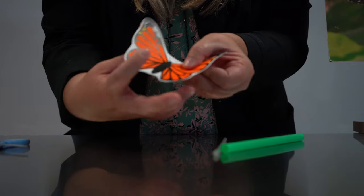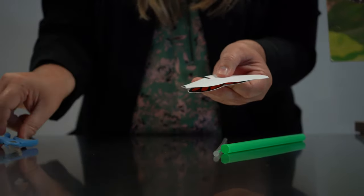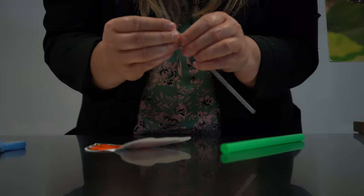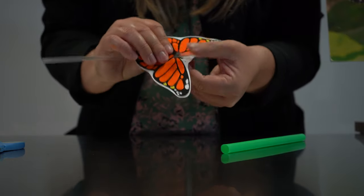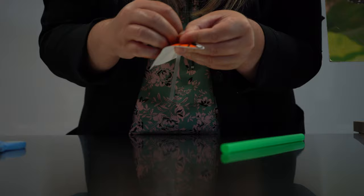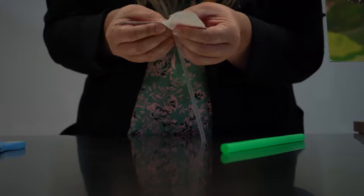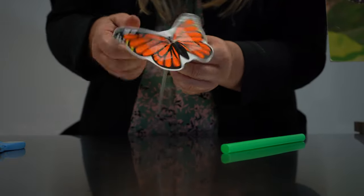All you do is fold your butterfly in half and make a slit in the middle — just cut it right in the middle. Now our butterfly is ready. Take your regular straw and cut it just an inch down on both sides. You can put this through the slit on your butterfly, and this will be the first part of our flapping motion. Bend the straw so that one side is on each side of the butterfly wing, and go ahead and tape that down. Once we have our regular straw on here, it's going to look just like that.